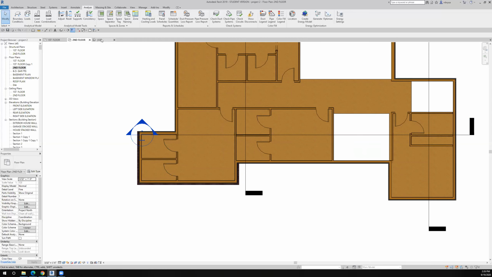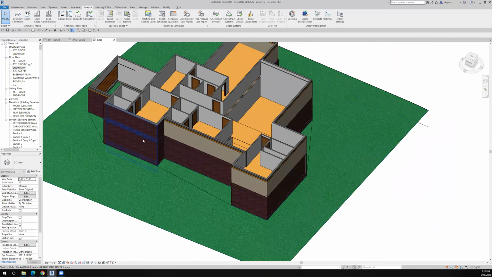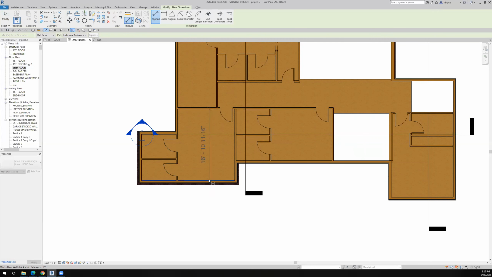But I want to look at it first of all and see what's going on here. And there's nothing to prevent me from moving that wall forward. And if I look at my distances, I'm going to put a dimension in here. If I move that wall forward enough, I'm already almost 17 feet. So I don't need any more space in the bedroom.